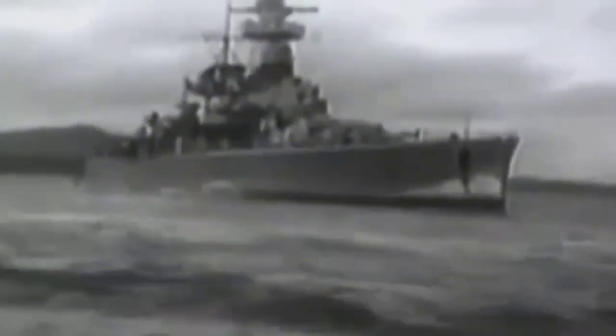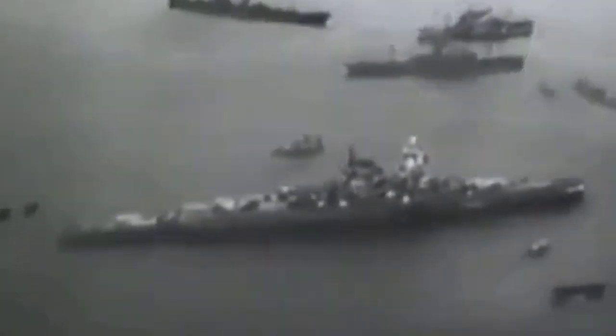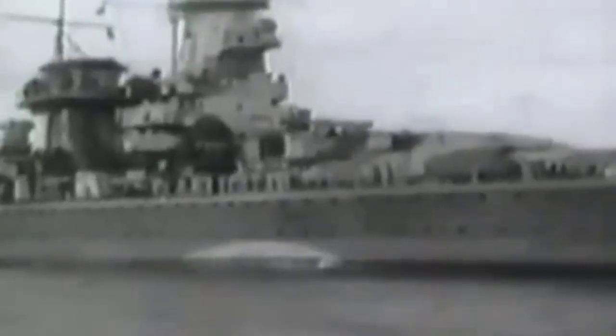Langsdorff now had bigger problems. British agents had covertly photographed his ship, and the mystery of why she suddenly broke off the battle was solved. Desperate to keep weight down, Graf Spee's builders had left her armour too thin. During the battle, 18 British shells struck Graf Spee with devastating effect — opening holes in her deck and hull, including one four feet wide. Several guns were knocked out. Worst of all, the onboard refinery that turned crude oil into fuel was damaged. Without it, Langsdorff could never make the long voyage back to Germany for repairs. Instead he headed for the nearest port: Montevideo. He needed two weeks to make his ship seaworthy and battle-ready, but he was fighting the clock and the British ambassador.